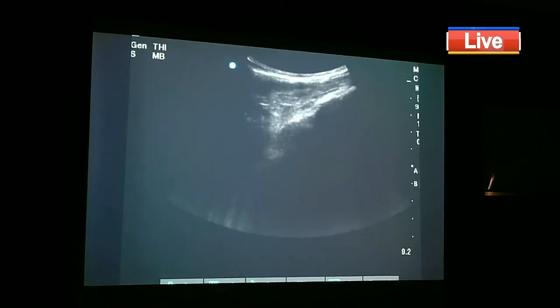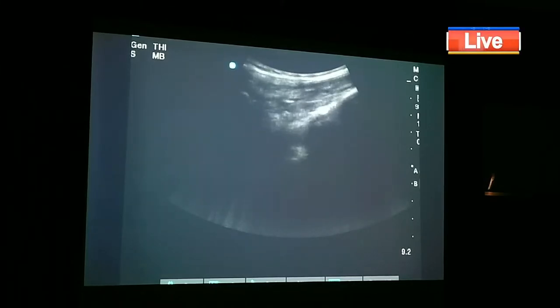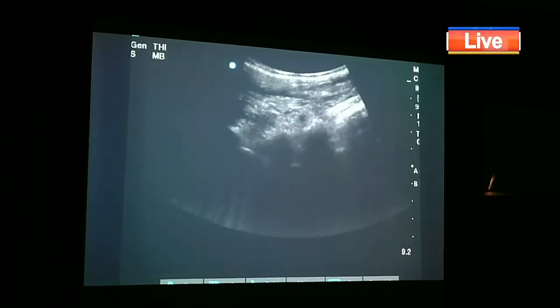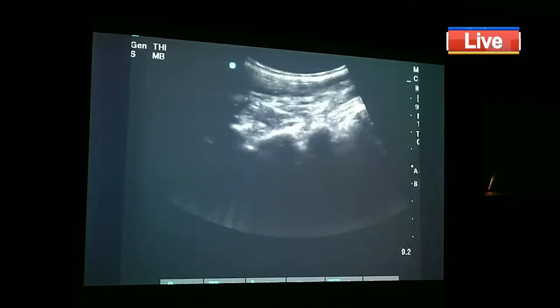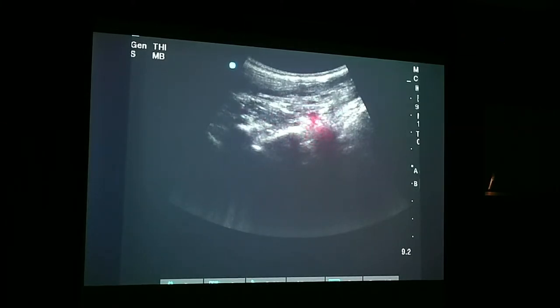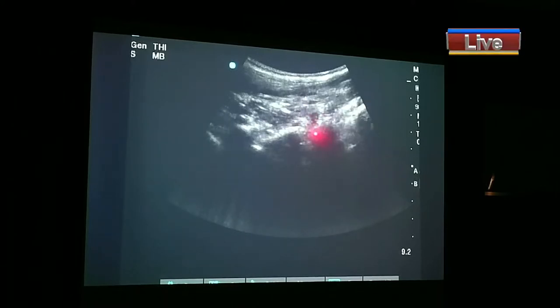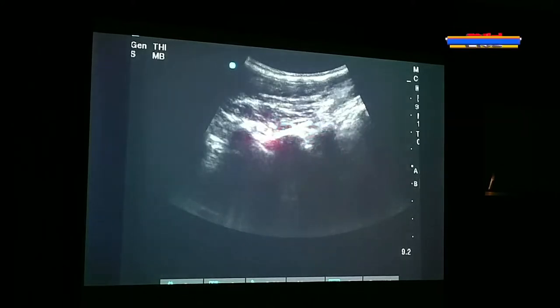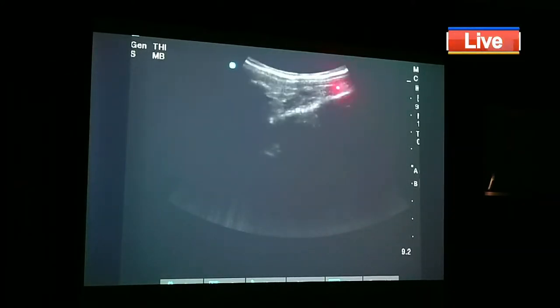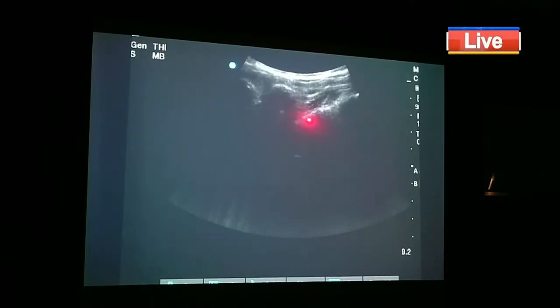So you see this big structure, this is sacrum. As we go up, now you'll start seeing that there is a window which allows some rays to pass. So this will be the first window, and you'll see the structures there. Okay, I think I've got slightly off the parameter. Let me improve my view. Yes, so we go up, and you can see the spine on top.